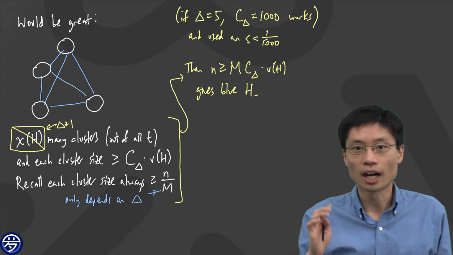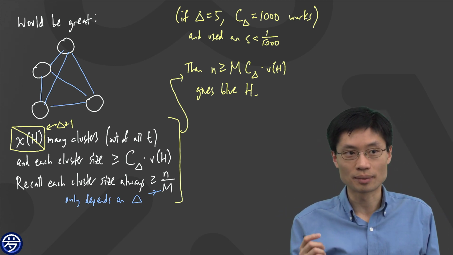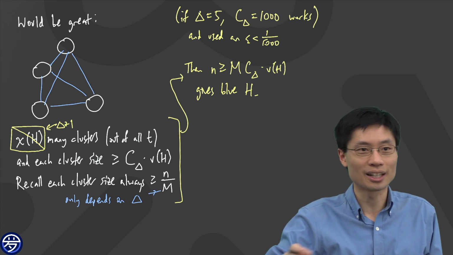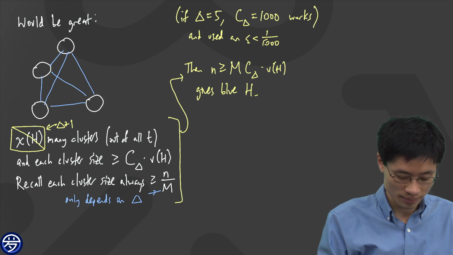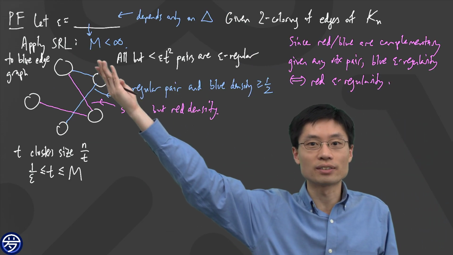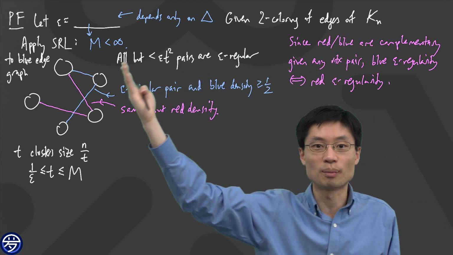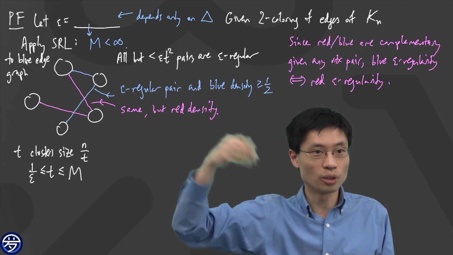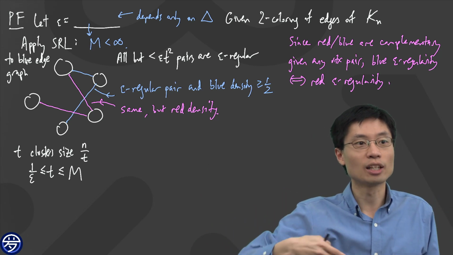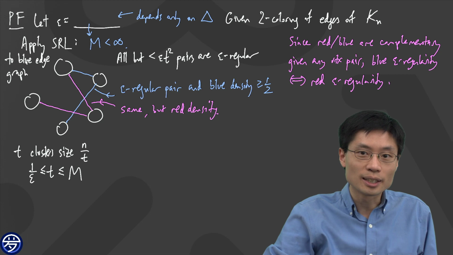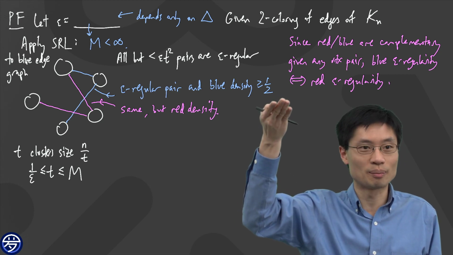Thanks for asking. Are n and the number of vertices in H the same thing? No. The number of vertices in H, I'm intentionally suppressing. I called that T. N here is, we're trying to find out that if my little n is big enough, I want to know that there's a monochromatic H. So the goal of Ramsey theory is to say, I look for monochromatic H. I need to show that as long as my little n is bigger than something, I get my monochromatic H.